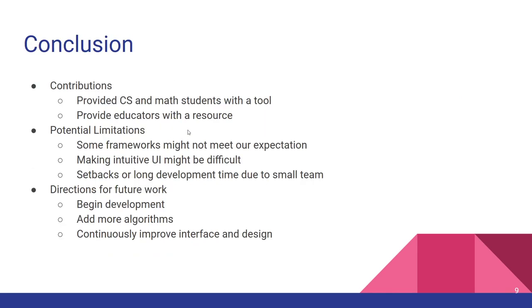So I will now hand it back to Eugene to talk about our conclusion. All right, thank you, Joey. So in conclusion, our project will have computer science students and mathematics students, as well as educators, better understand our graph algorithms. So far, we have discovered some of the potential limitations for this project. First, some frameworks or libraries that we just talked about might not be the most appropriate ones, and we will shape our plan as we meet more issues with those frameworks.